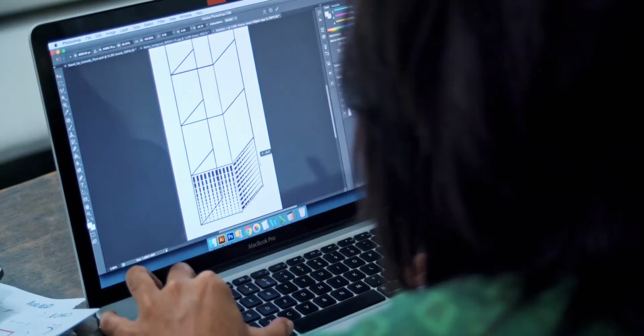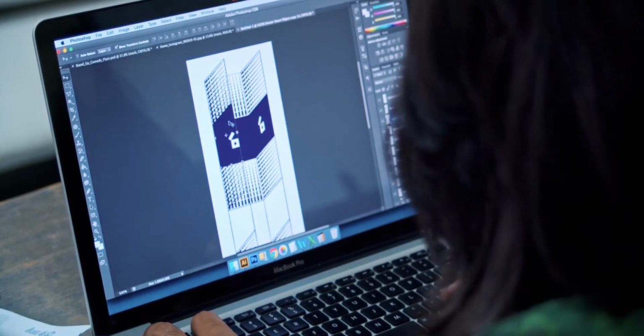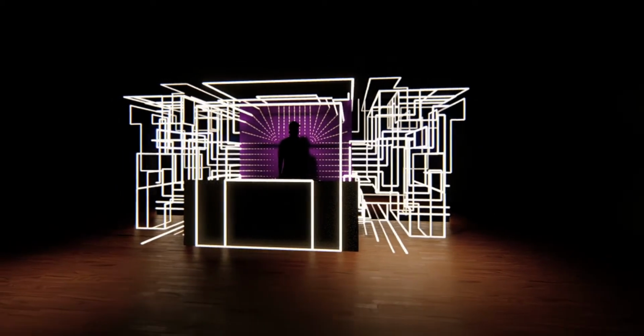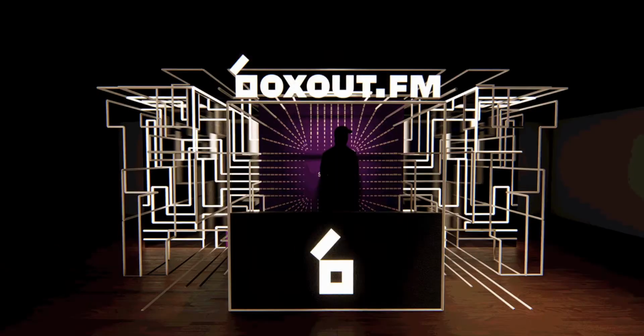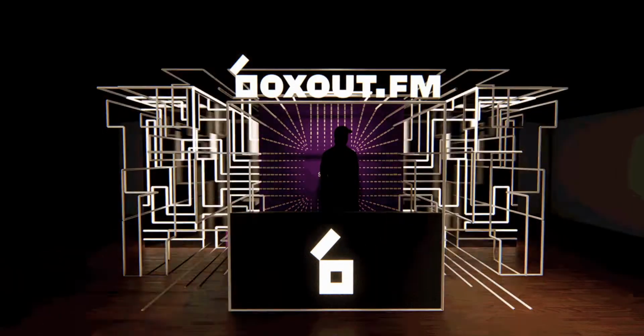They have one color that runs through their entire branding, which is the main color, which is purple. So purple and white were the two colors that we were given to work with, along with some festival graphics. So our intent was to make the two work together in a way that there is a connect between the two, even if the graphics part is done by someone else. We ended up using the festival graphics in the center, so that became our point. Okay, let's use these points on all the sides to grow the entire thing.